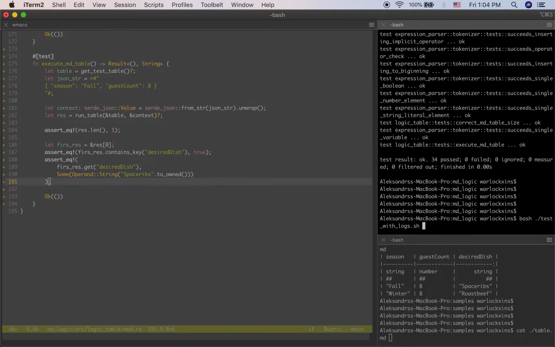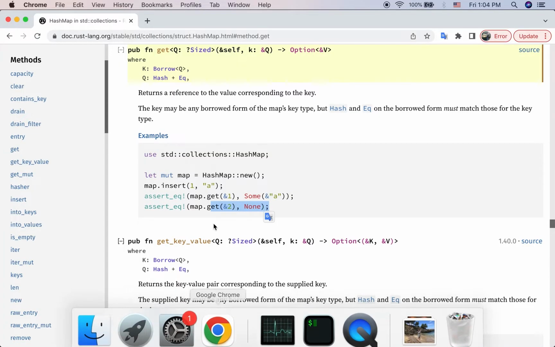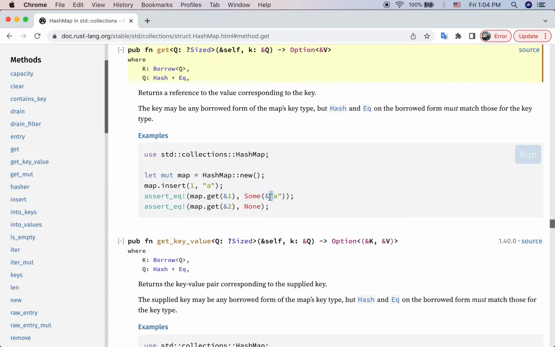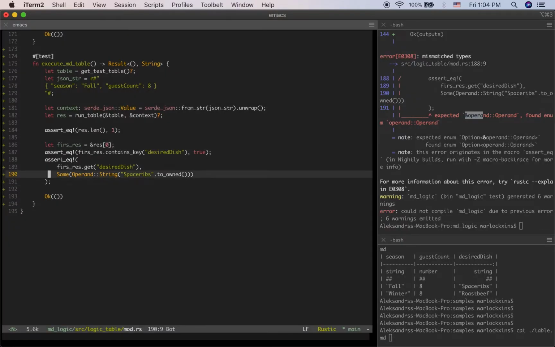So I'm checking if the first thing I get in there is, oh shit. It gives a reference. So I've learned something new. Returns a reference. Yes, read the freaking document. Alright, so just a reference.